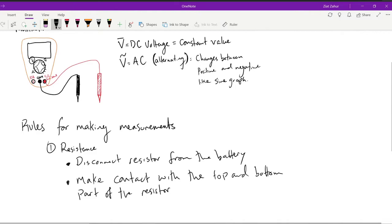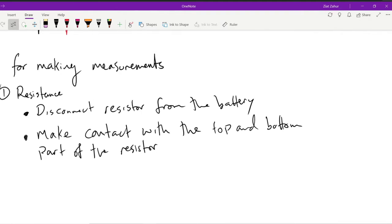Now typically resistors have a little metal connection port or metal part on its sides. You want to make sure you make contact metal to metal. If you actually touch the body of the resistor, then it doesn't actually do anything. So make sure you make contact with the metal parts, not the body. Okay, and that's it. So resistance is very easy. You just make sure the current is off, and all you're doing is touching the resistor.